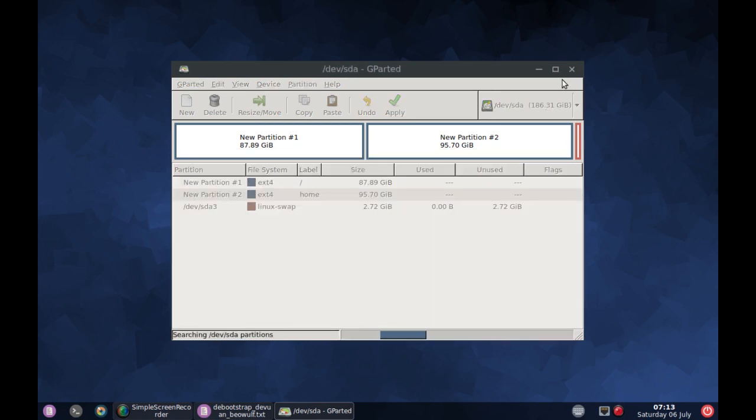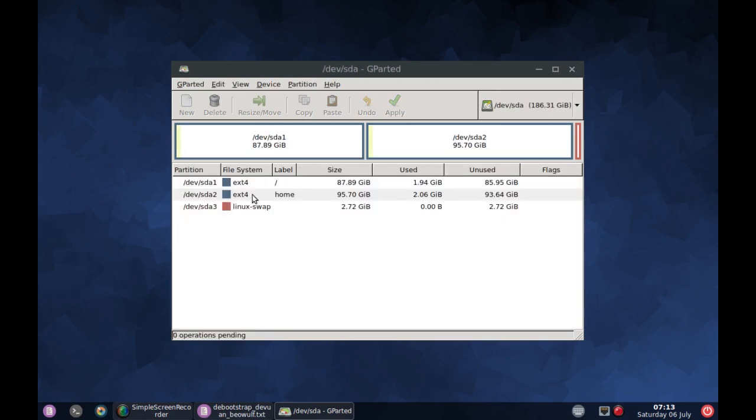That's finished, so let's make sure what our partitions are designated as. SDA1 is root, SDA2 is home, SDA3 is swap. Now I left that alone. I'm about to totally redo it anyway when we activate the swap partition.